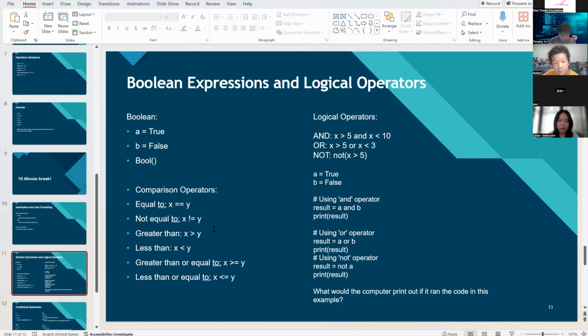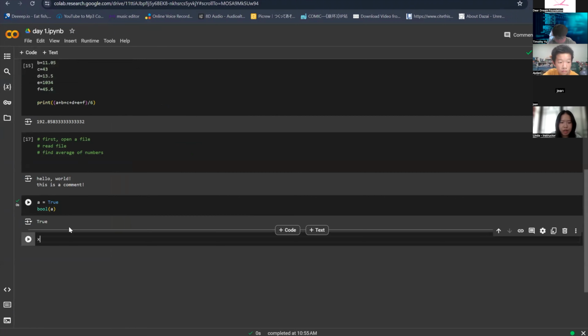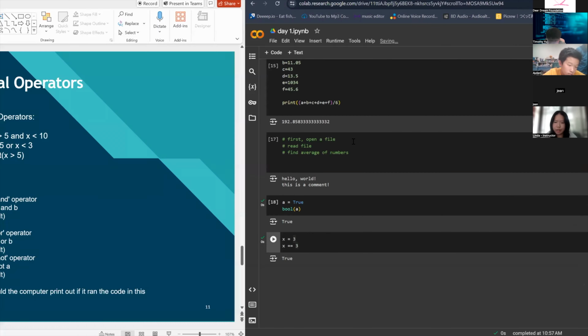So we can do a demonstration here. For example, x = 3 just makes x 3, right? But if you check x == 3, it's checking whether the variable x that we've already assigned, the value of 3 here, is equal to 3, and hopefully that will output true, right? Because we assigned x equal to 3 here, and we ask in the next line, is x equal to 3? And it says true, which is yes.